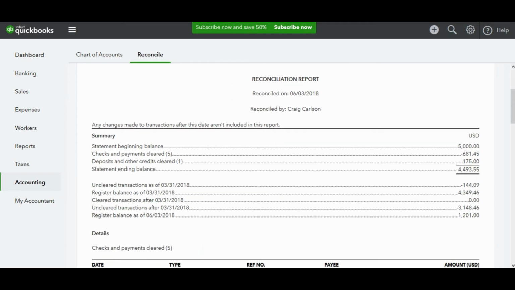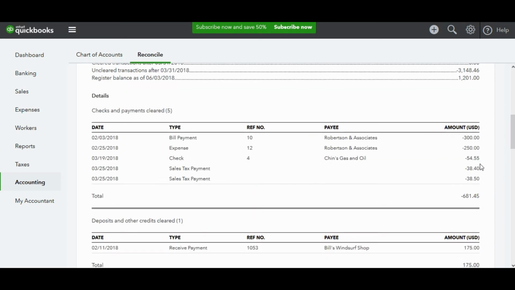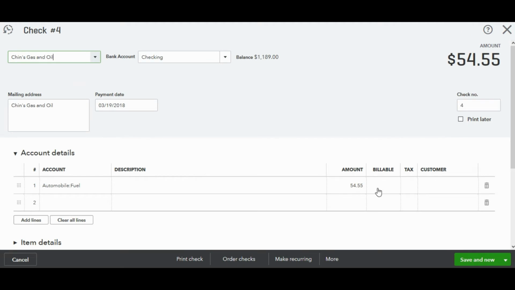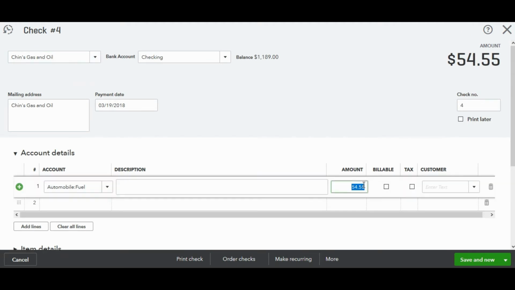Now I'm going to go in and I'm going to come over here to this 54.55, this Chin's gas. If you change anything that is reconciled, QuickBooks will go ahead and give you a warning that you are doing that.